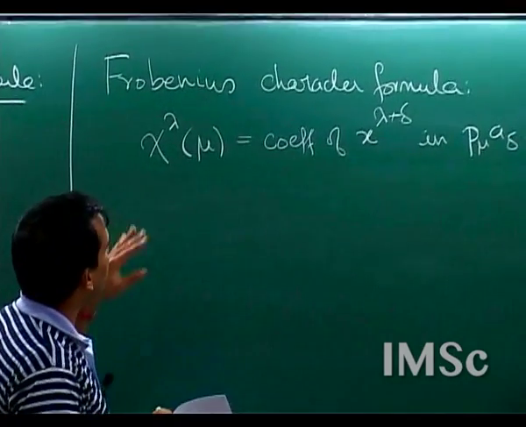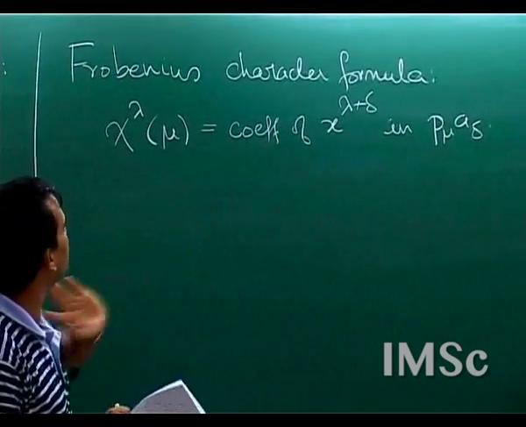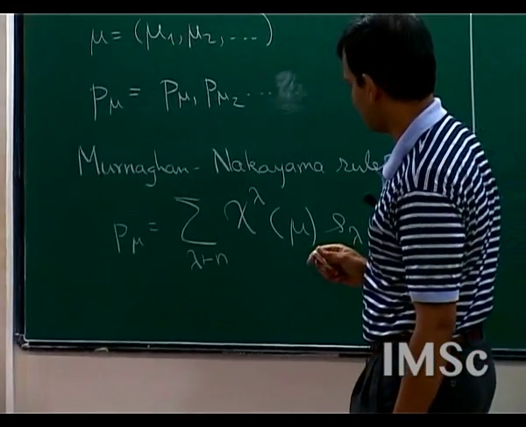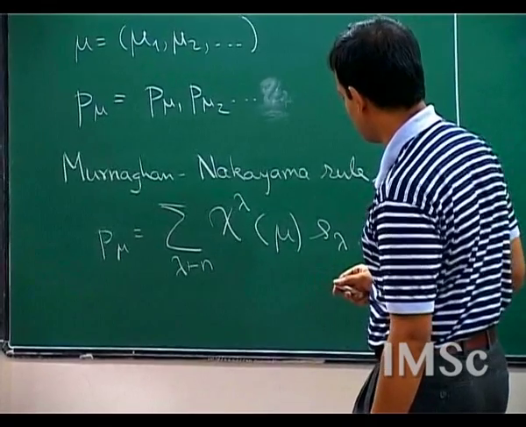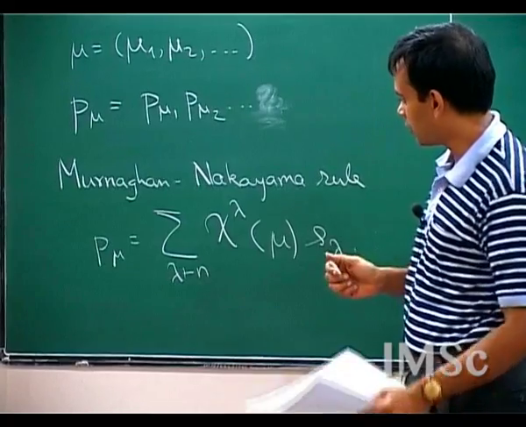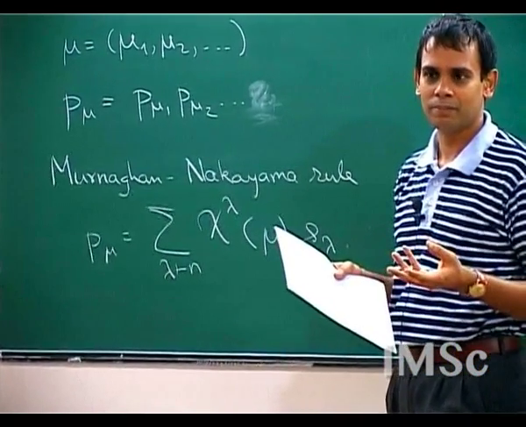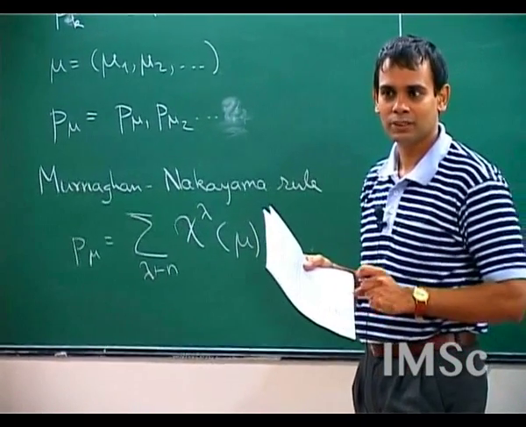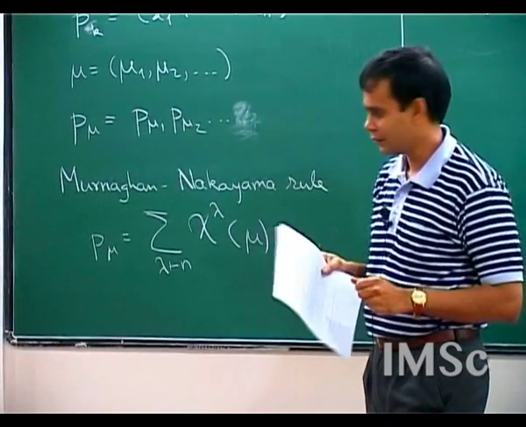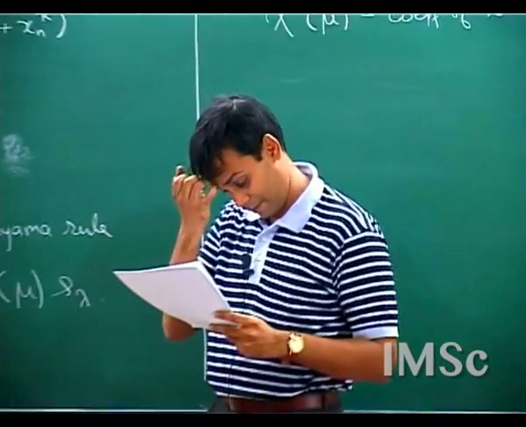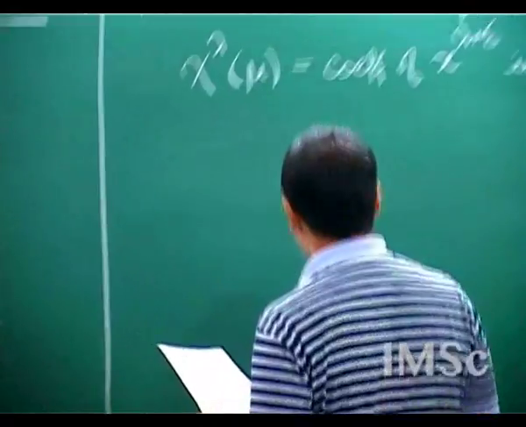Here lambda is a partition of n, mu is a partition of n. So this sum is over lambda partitions of n. What happens if you were to change the roles of lambda and mu there? So you look at the mu-th irreducible at the lambda conjugacy class. Does that happen? Well, the transpose of the character table is probably related to its inverse by some simple manipulation. You're not getting some nice, special kind of symmetric function on the left hand side. Okay, so that's the Frobenius character formula.